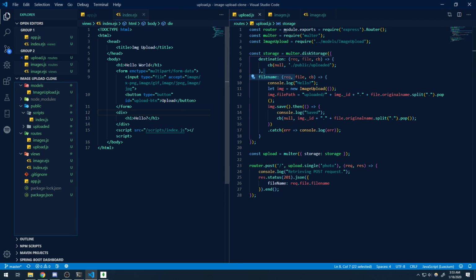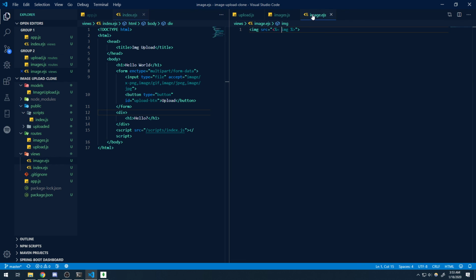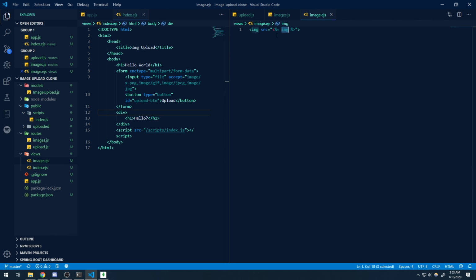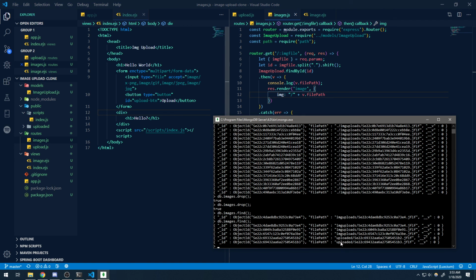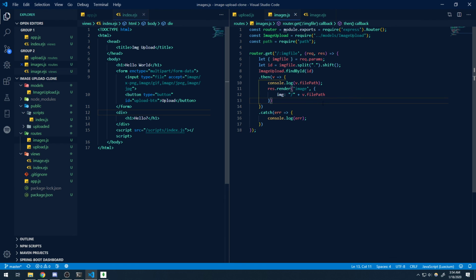So instead I said, okay, let's just render the image with EJS. And that's what I did inside here. I'm using string interpolation, embedded JavaScript, which is EJS. And the source of this is just the path of the image file, which is what we're sending right over here. We're sending image slash and then the file path, and the file path is just uploaded, and then the ID.png. Hopefully that makes sense. I know it's a little bit weird, but yeah.